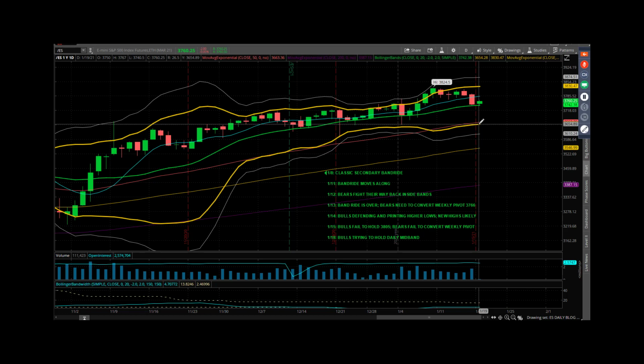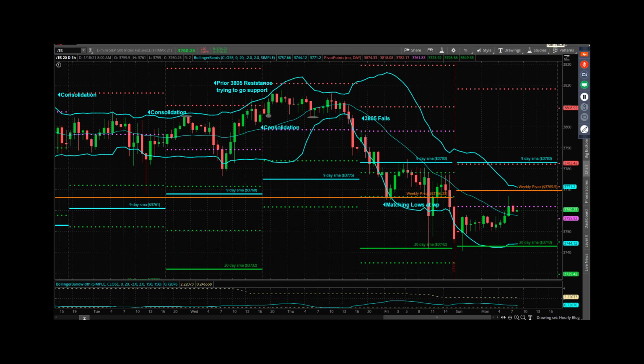That's the bigger picture. For today, you've got volume-weighted average price sitting at 55. Hourly mid-band is sitting at 57 and change. The new weekly pivot is 37.69.5. They're taking it up as high as the old weekly pivot right in the 60, 67 area. So one of the gateways to this morphing from a buy dips to a sell rally market is spending time and establishing weekly pivot as resistance. And certainly the 9-day would flow along with that.